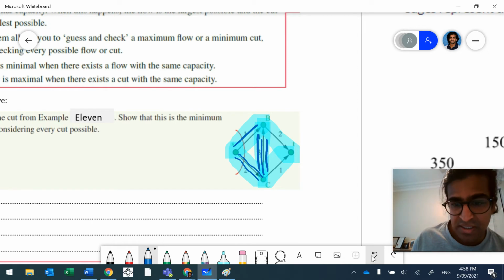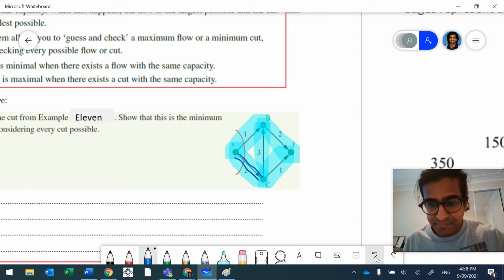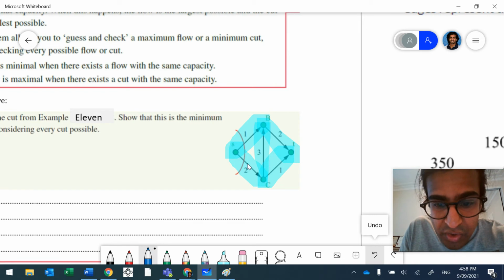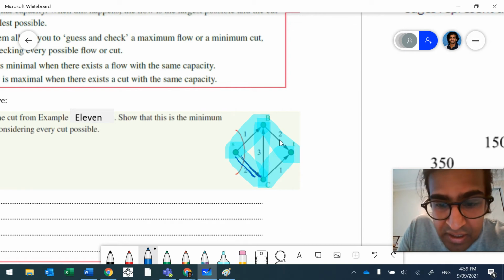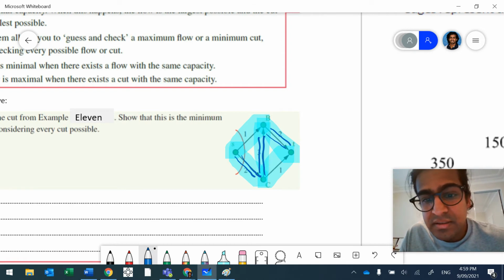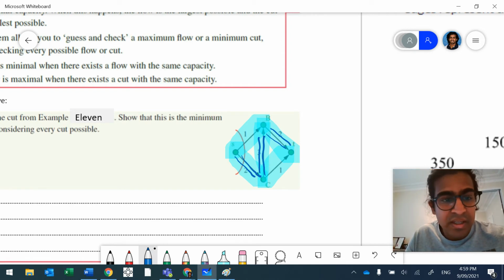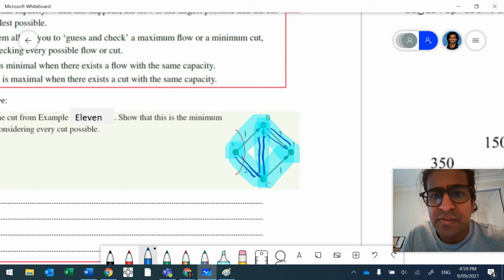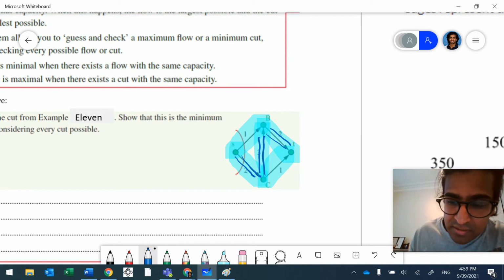So let's undo what we've done so far and start at the beginning. There's a flow of 2 through there, and I can therefore put both of those 2 through there, and then I can get 2 through there. But that is a flow of 2, right? And we're trying to show that our maximum flow matches the minimum cut of 3. So is there another way of doing that flow? Well, maybe. Let's have a look.